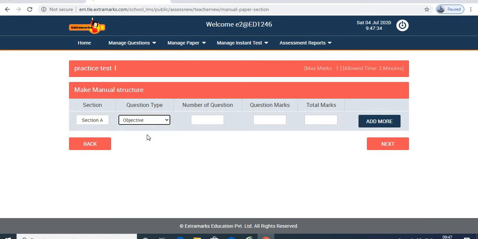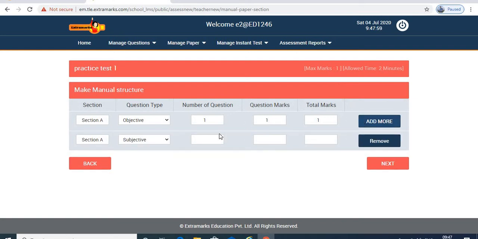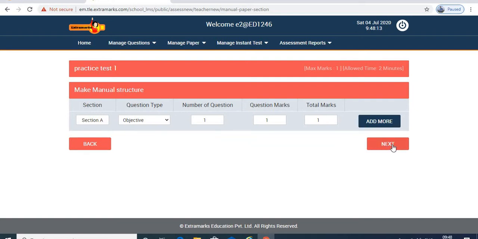So let's say I want to give an objective question because my total marks is only 1. Only an objective question fits in a 1 mark question, right? So number of questions say 1 and the total mark is 1. So I already filled up this column. Add more, what does add more mean? Add more means if your marks are say 10 and you have given a 1 mark objective question, that means you are left with 9 marks. Now from here you can select again the category, again you can insert a question, again you can insert marks. But still I'm designing only for a 1 mark question, so I don't require this add more column anymore, so I'm removing it. I click next.